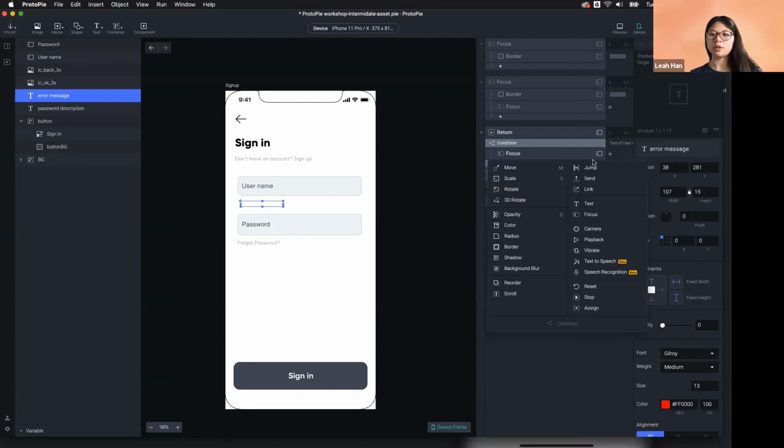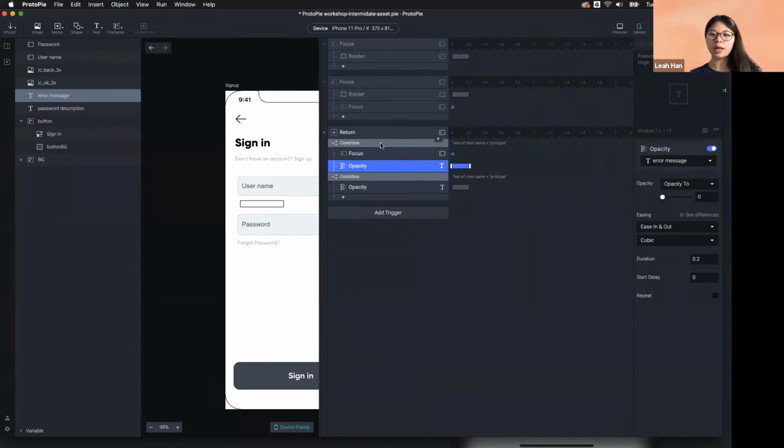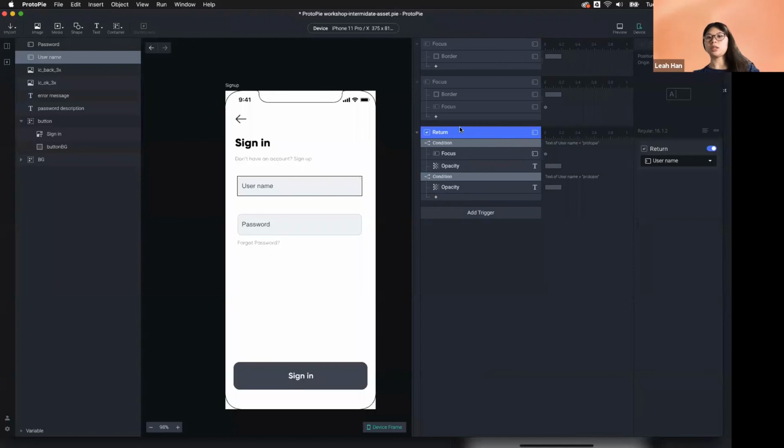So just give it opacity to 0, when my condition is equal to ProtoPie. So this one is to change it back to 0. This one is to change it to 100. Okay. This is a condition.